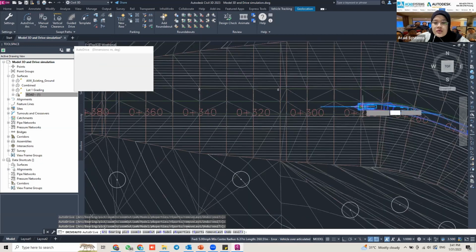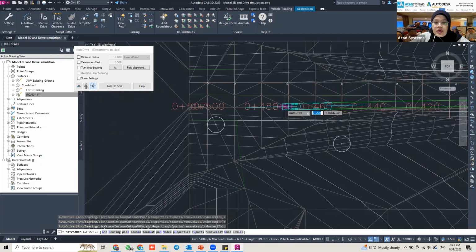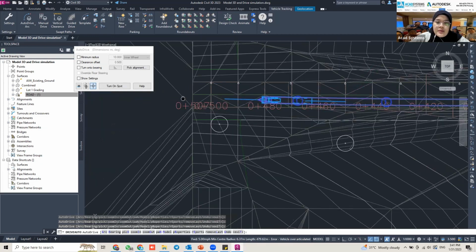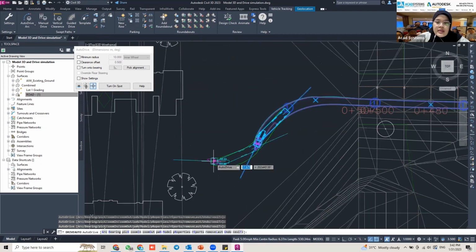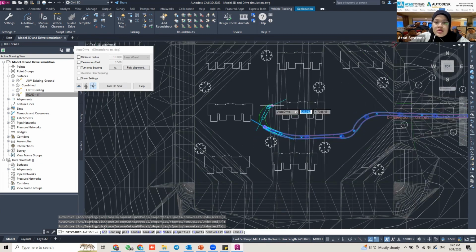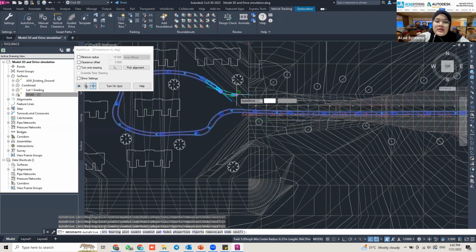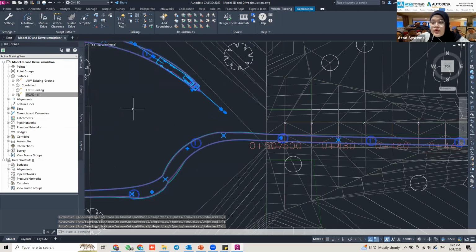This one, and go straight until I go to the lot. This point, okay, I'm just going to randomly insert the path inside the lot. This is just an example. Okay, just randomly do that. And then if you want to end your path, just click on enter, so it will automatically end it for you.